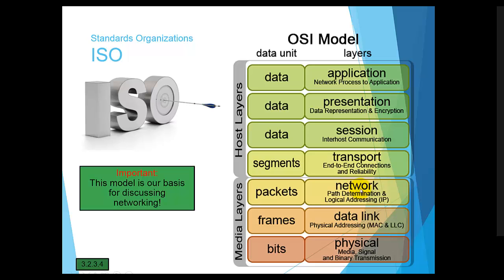Here you have your network layer. Path determination, router here, a logical address like an IP address that your administrator has given. Transport layer takes care of end-to-end connectivity and reliability. Session, interhost communication. Presentation, data representation and encryption. Application is a network process to applications. The fourth layer, for instance, 1, 2, 3, and 4. 4 is transport, to describe the ordered and reliable delivery of data between your source and your destination. The source is the sender. Destination is where you're going.